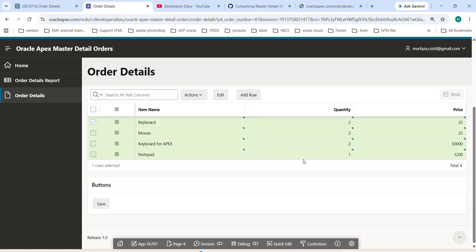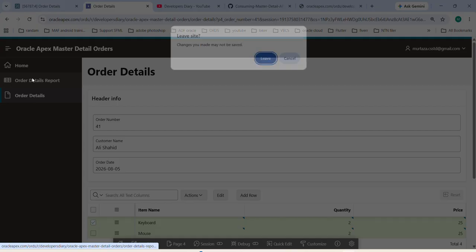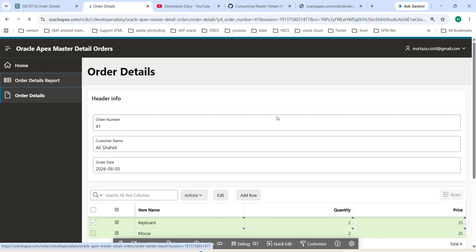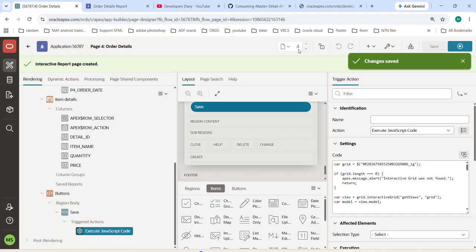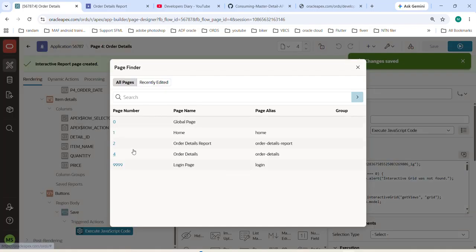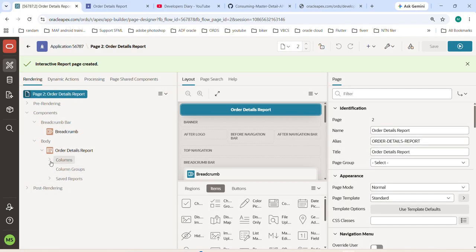One thing that we can do here is create a button. Go to the page, and here we are going to create a button.